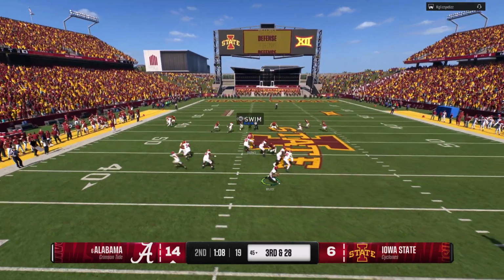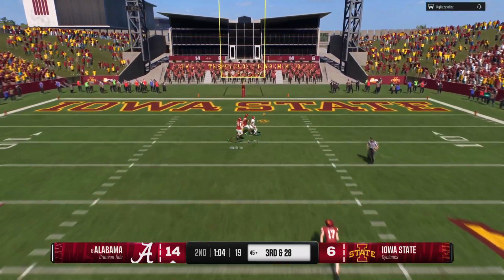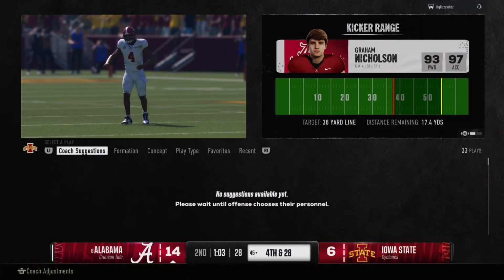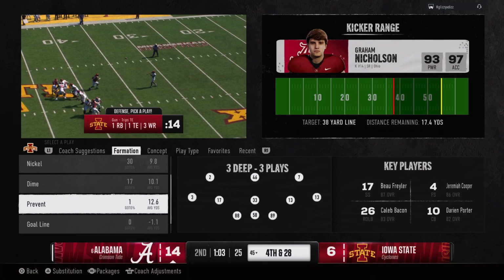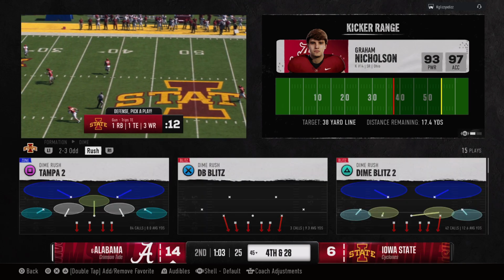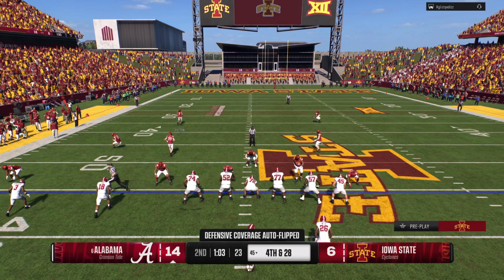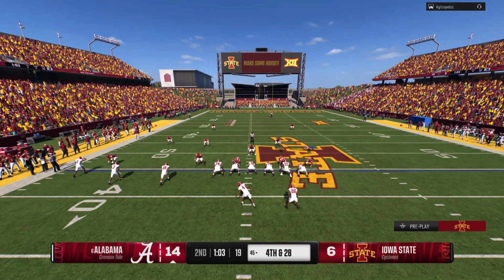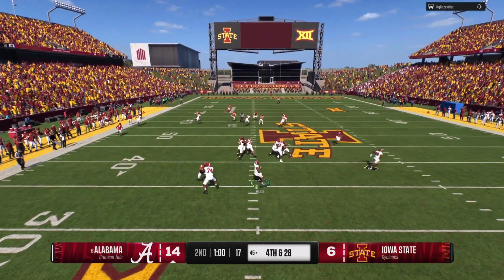On third and long, a check down would be the last resort. Going deep. And they wanted it all on third down, but now dealing with fourth down. Well, guess who? They're taking a shot to the guy that's just been torching this defense in the entire first half. He's already got over 100 yards, so why not try to add to it and force this defense to prove that they can cover him? They did do a nice job right there, but that's not the last time this guy's going to see the ball thrown his way.